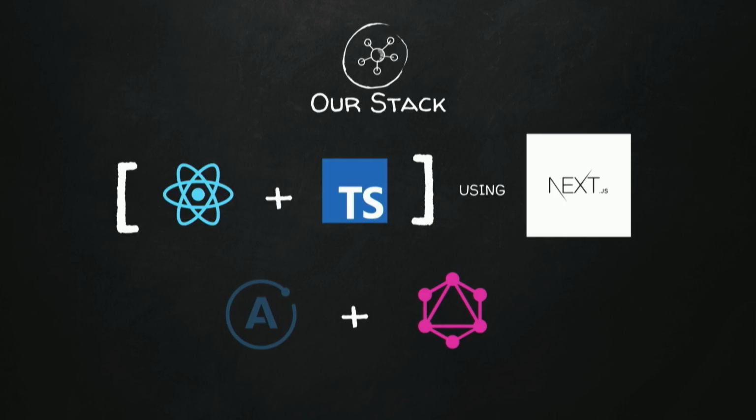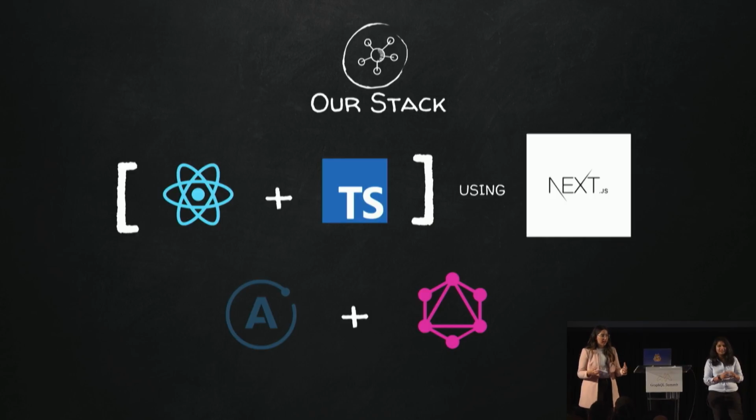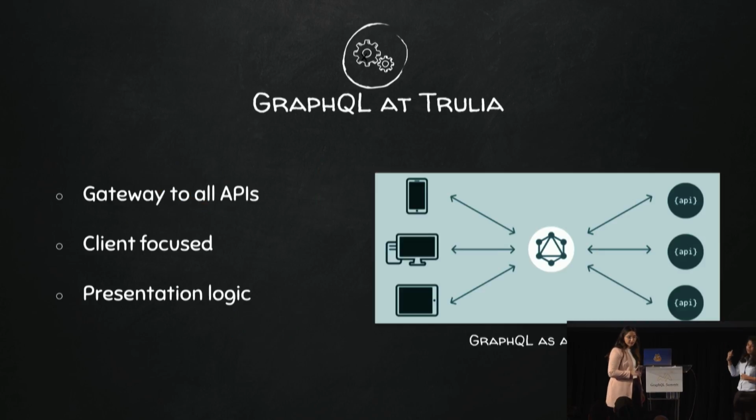So a little bit about how it was built. We used React components, obviously, and we wrote many of them using TypeScript. I'm personally a TypeScript fangirl. We also used Next.js, which gives us a lot of tooling around server-side rendering and gives us a lot of helpful routing out of the box. We also used Apollo client and server, and GraphQL, obviously. So let's go more into the GraphQL piece.